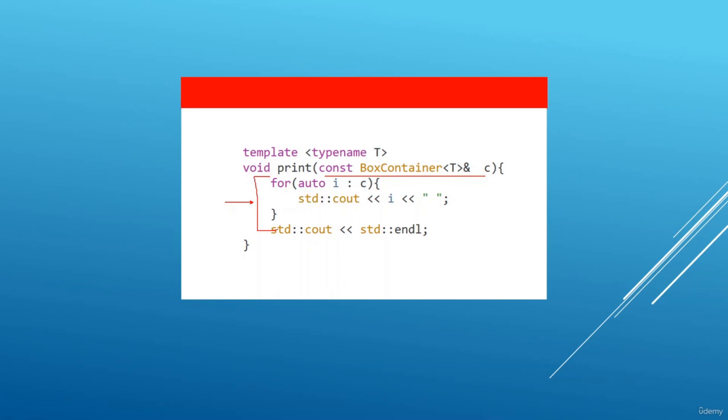And as you already know, the range-based for loop here is going to generate a bunch of iterators. It's going to use them behind the scenes. And those iterators are going to be using the begin and end methods we have in our box container. And those methods, as they are now, provide non-constant iterators that can't work on a constant object that we have in our parameter list here. So again, this is going to throw a compiler error. To make this work, we need to make box container provide constant iterators that can work in these two scenarios.